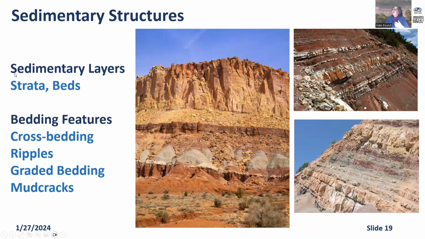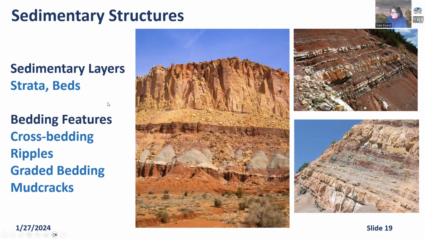Now, there's something else we need to think about if we're considering sedimentary rocks. We've talked about them being deposited as layers. Technically, the words that get used for those layers are strata or beds. And over here on the right, you can see a whole bunch of strata or sedimentary beds. They form very distinct layers, and you can see changes in the composition. Those changes are reflected in whether we've got good cliff forming rocks or they're kind of gentle slopes.